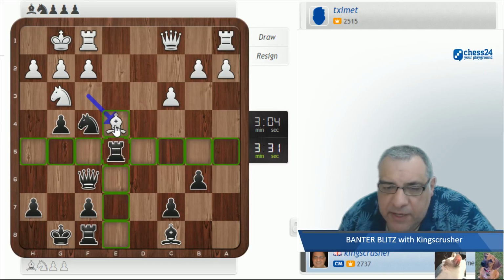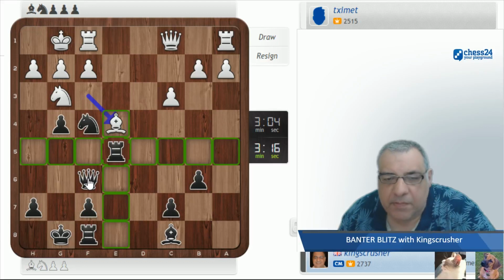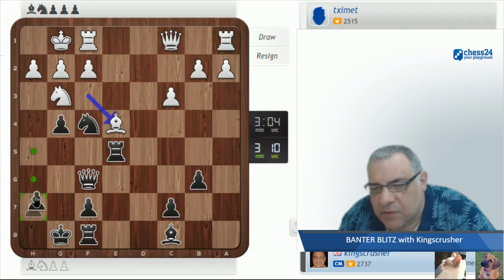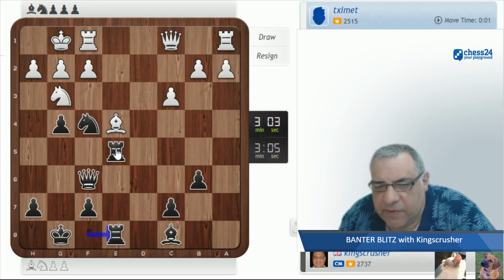Oh, hang on, he's on my queen. That's the downer of that. He's on my queen. I could play queen. No. Okay, what about h5 here? Looks dangerous. Or just nudging, controlling the e file. Let's just control that file for a moment.